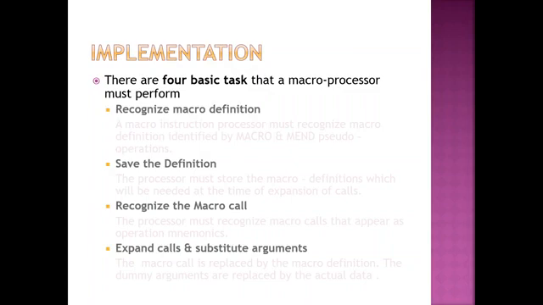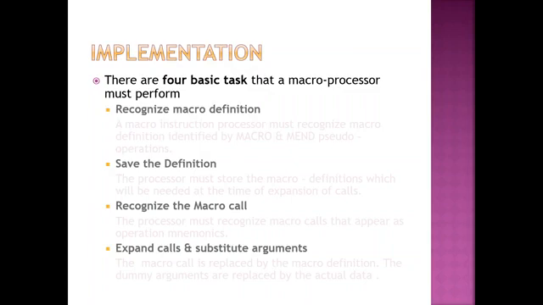After it is saved, when the actual macro call happens in your main program, it has to find out which macro is being called. By seeing the name of the macro, it will recognize that this particular macro is called. It will then substitute the macro definition from the macro definition table wherever the macro call is there. We know all these things happen, but now we know what data structures it uses: it will find the macro call and replace it with the definition.